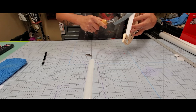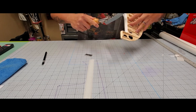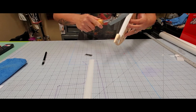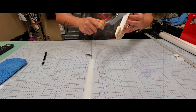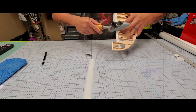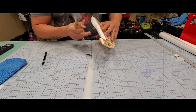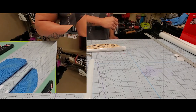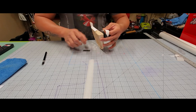I just do it the way I do it because for one, I'm just kind of used to it. I can see what the material is doing, and right now it's holding down and it's not melting on me or burning, so we're good. Alright, so there you go, just like that. Now I'll just go ahead and trim that off, cut this one off, and then we'll just apply a bigger sheet on the bottom there. We'll just cut it right here, just like so.